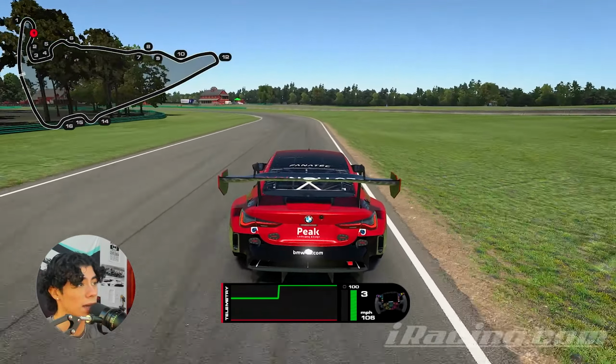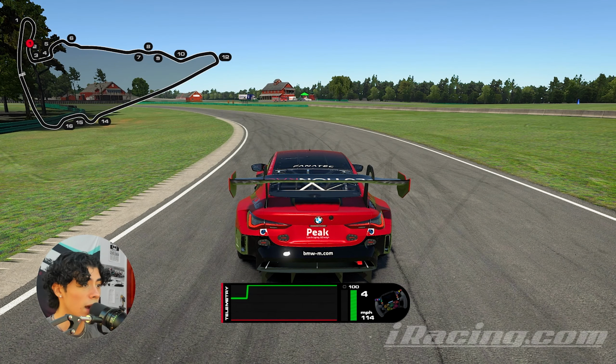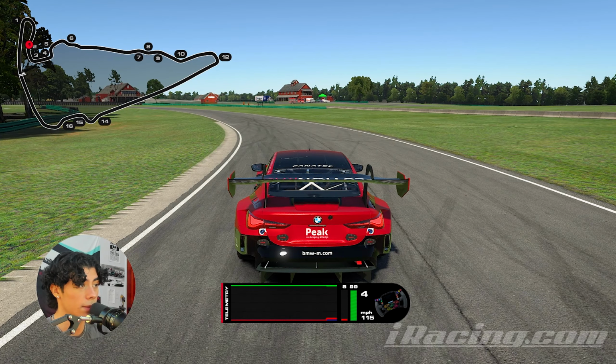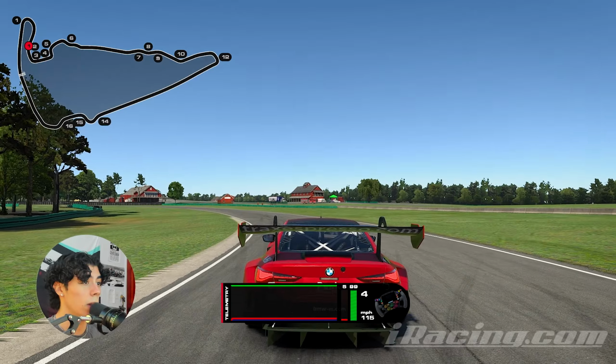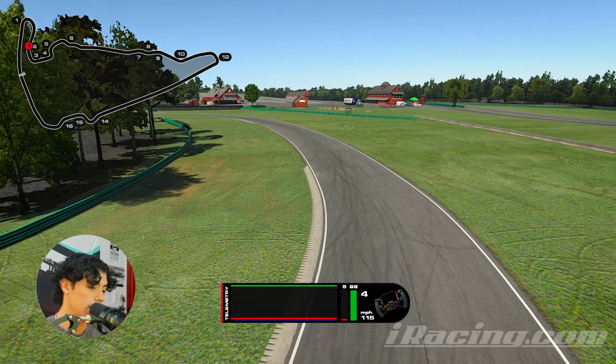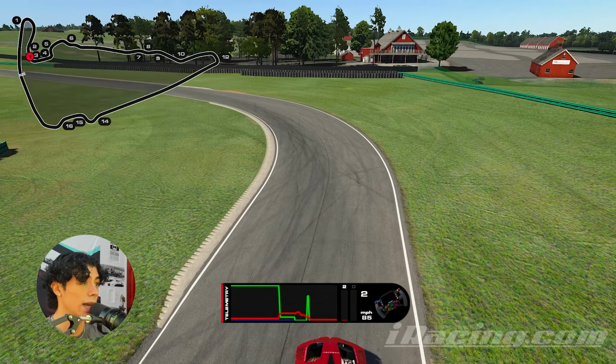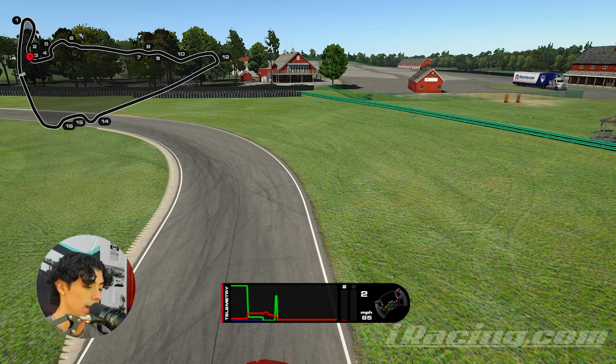Now, turns 2 and 3, I'm avoiding hugging turn 2 so I can line up turn 3 nicely. I know some people like to really hug this inside curb on turn 2, but I like to focus mainly on turn 3. So all of my focus is going to be on turn 3 right here, and I'm really just going to be trying to maximize the exit of that.